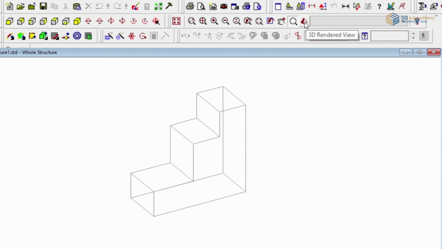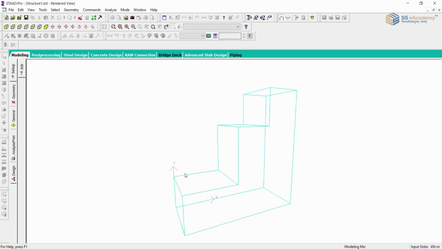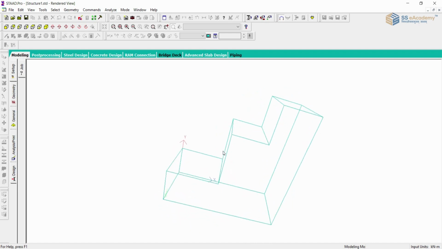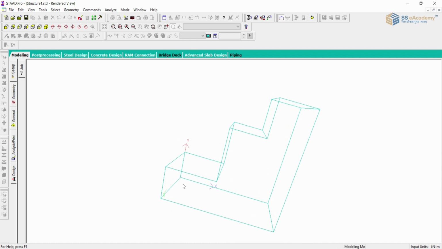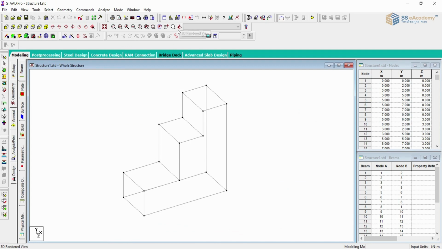This is the 3D render view. If you click on the 3D segment part, it will highlight your 3D structure. Right now I have not assigned any property, so it will show a line element. As you can see here, this is the global X direction, Y direction and Z direction highlighted, in which the structure is created, and this one is the structure's origin. This is X, this is Y and this is Z. I will click on geometry. For going back to the original structure, you can view a structural element by this segment.